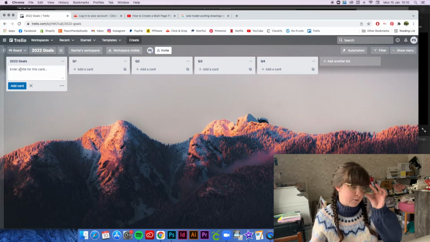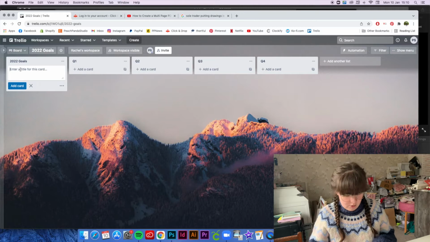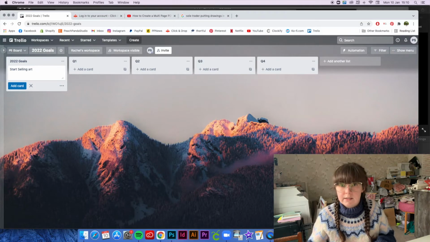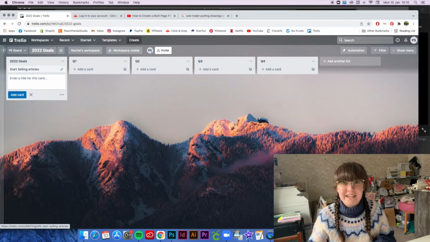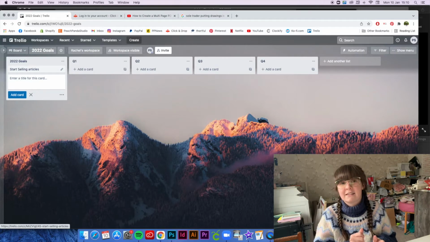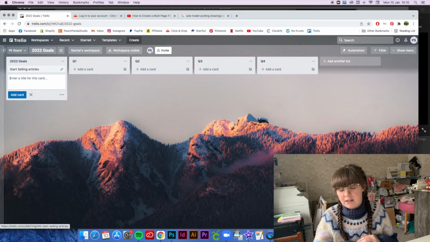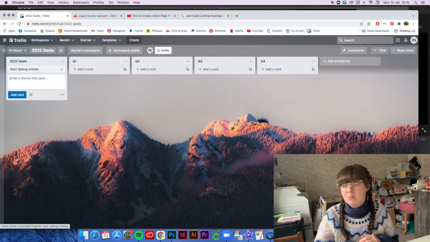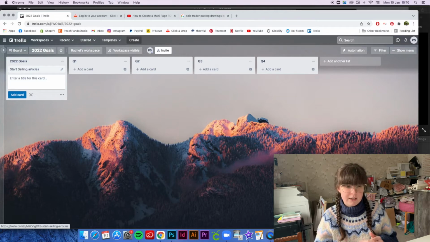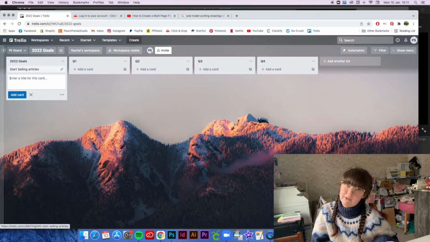to buy a house. Right, so the first one, a bit of a wild card, is start selling articles. Oh, can't spell. It's a good start to selling articles, isn't it? Because I really enjoyed writing at uni, and one day I would like to write a book, or 2 or 3 or many. So I figured a good way to get into the habit of writing and make money is to start selling articles to relevant magazines.